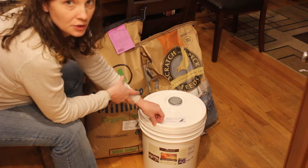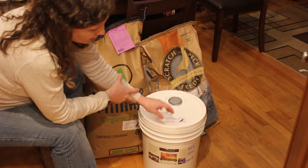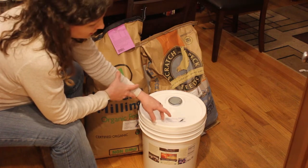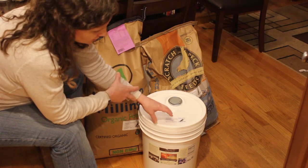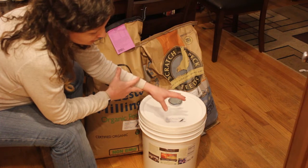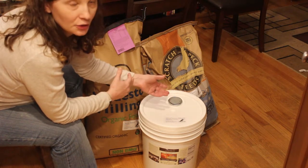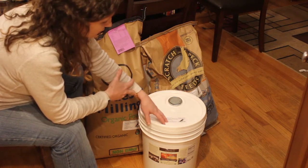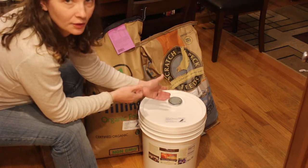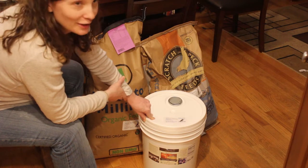Also, we do use this for the chickens. It's really good for them. We use it in cooking, and I also use it in making products. I'm actually going to be shooting a video soon on a product that inspired me to get this large of a container, because it's increased our use of apple cider vinegar, and instead of buying 2 gallons worth of it, I figured why not buy the 5 gallons and save us some money. But it definitely gives you an arm workout.